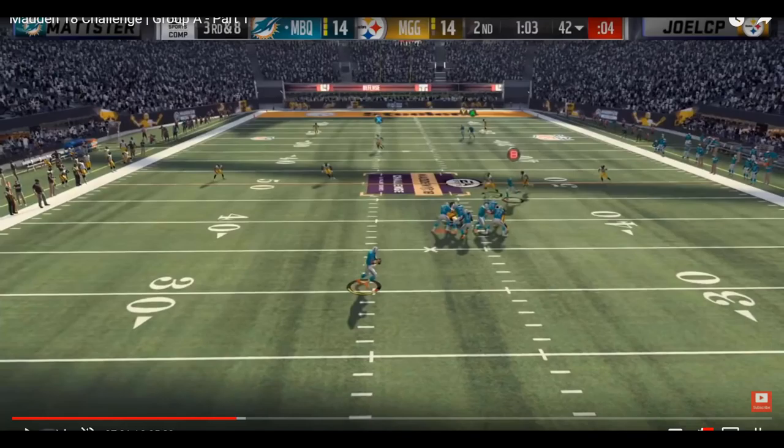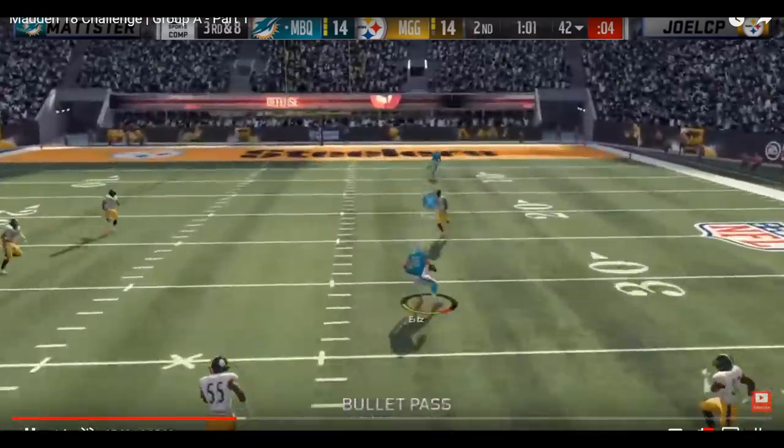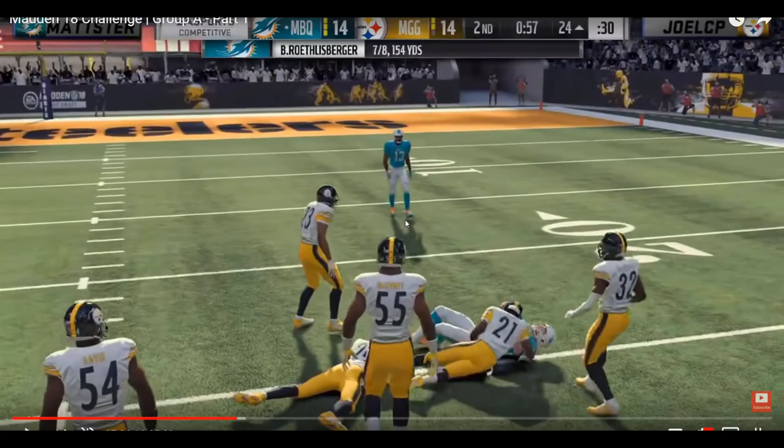You see Joel's user bites down on the playmaker's little hitch route. You've got the X route clearing out over the middle, nobody there for that smart routed streak. You see how he turns around — him and the Y receiver were both on streaks — and you see how much sooner that A route, which was smart routed, turns around and comes back towards the football, and Matster is able to deliver that. Zackerts actually ends up trucking a guy and getting all the way down to the 24 yard line.